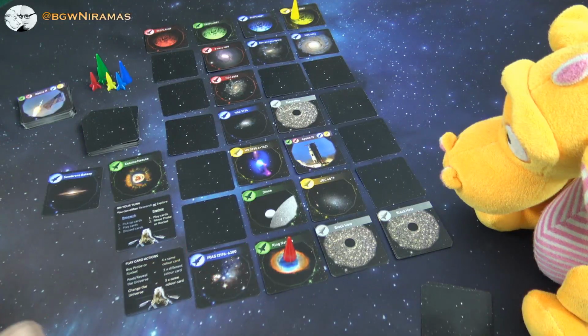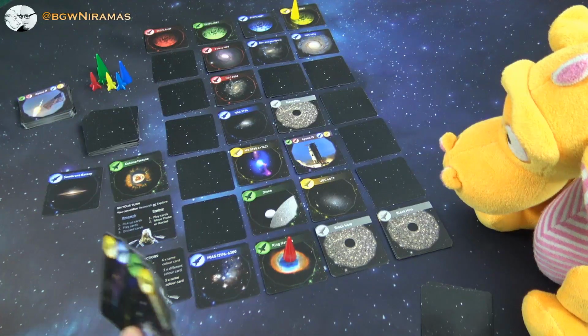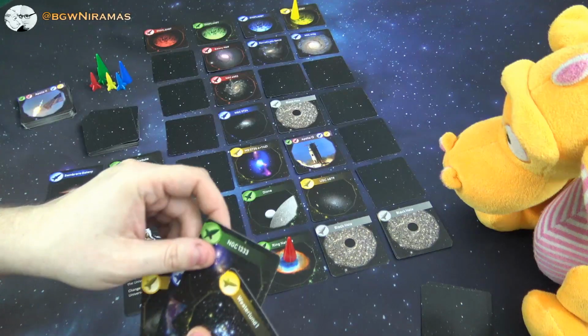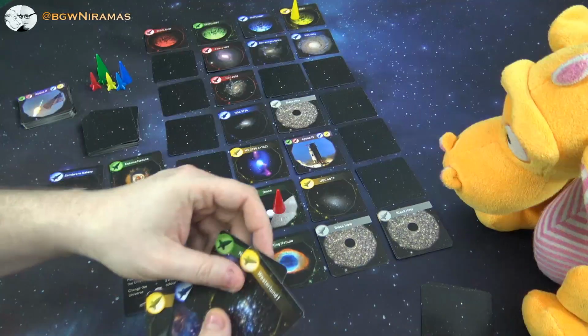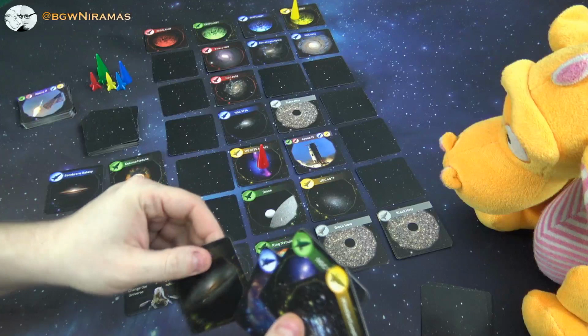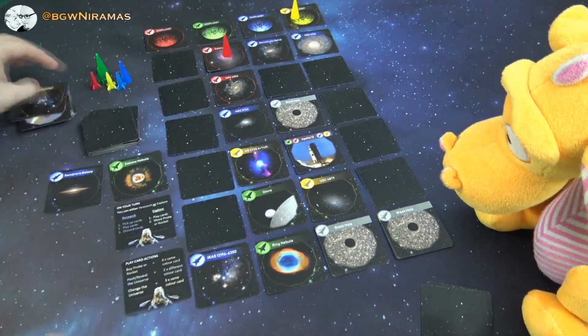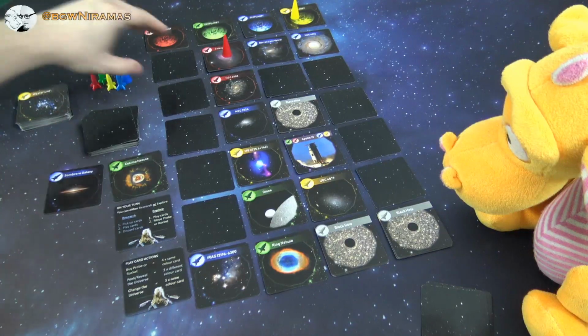So it's my turn. I'm still not out of it. It could take a while for Drako to get his four yellows. So I am going to start moving. I'm going to do the explore. I am going to pay a green to go there, then a yellow, then a blue, and then I go for free on my own. And then I am going to gamble and go over here.